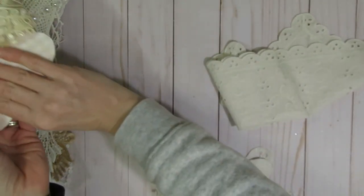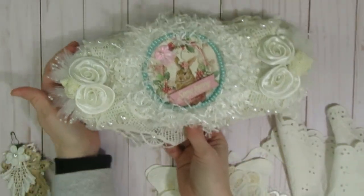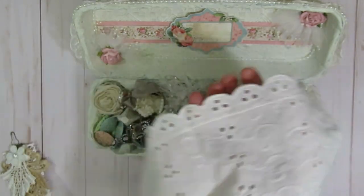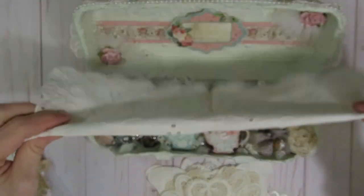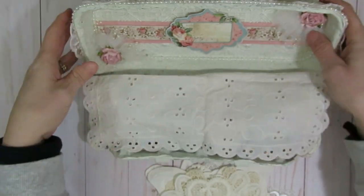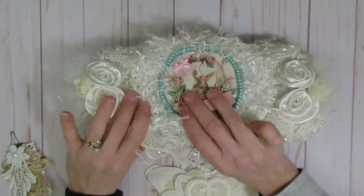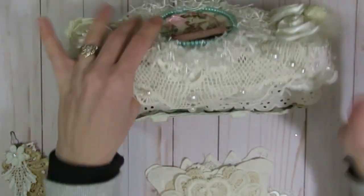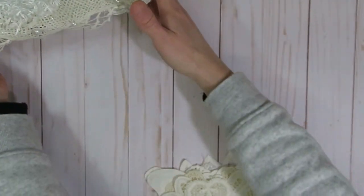I was also thinking of adding this little doily-type table covering inside the egg carton — just folding it up and putting it on top. It will help keep things from shifting so much in there. I need to fold it in a bit to make it close, but I've already tried it and it does seem to work.